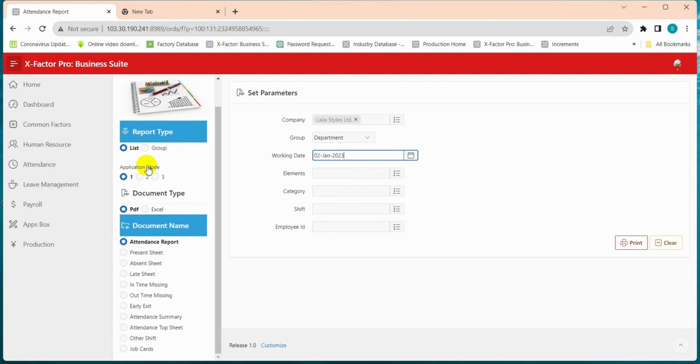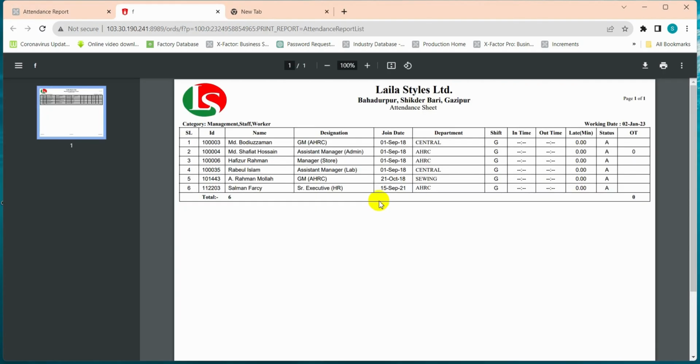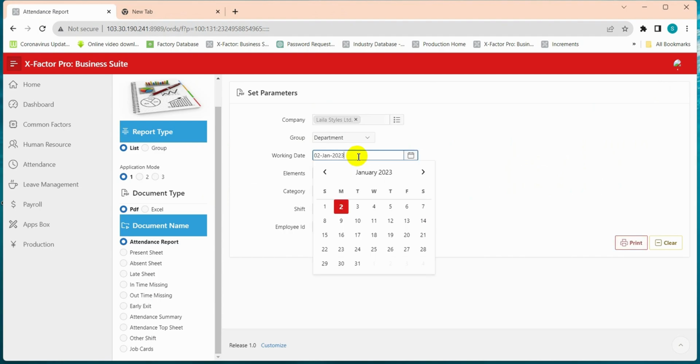Then here are also different types of mode, application mode 1, 2 or 3, whichever mode data you want to see. Attendance report: we just print it for this date, then this is the attendance report. There is no data showing here.